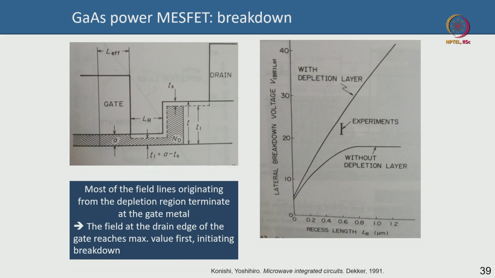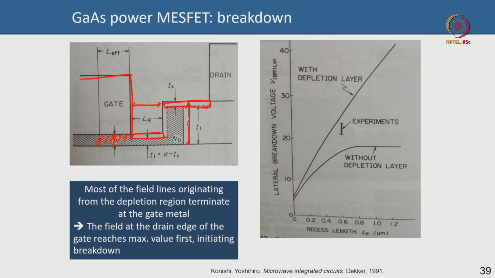Okay, so this is a more blown up image of a gate recess. You can see this is the gate which you are putting on a recess. This is your recess spacing, meaning the distance from the gate metal to the recess edge. This is your LR, and you see this white part, this is the surface depletion. That means you assume that some part of the surface is depleted because of the way the material is, surface pinning. This is also some kind of surface depletion. This is your total thickness of the N plus layer, for instance, or maybe the N plus cap on the channel to some extent, and this A is actually the channel. This is purely the channel here.